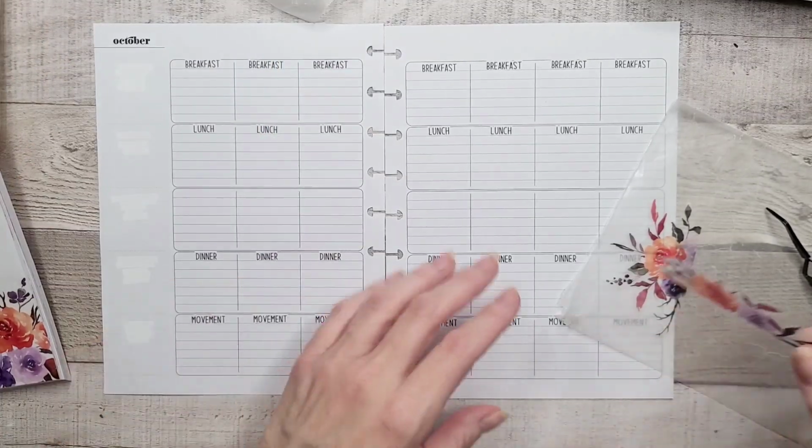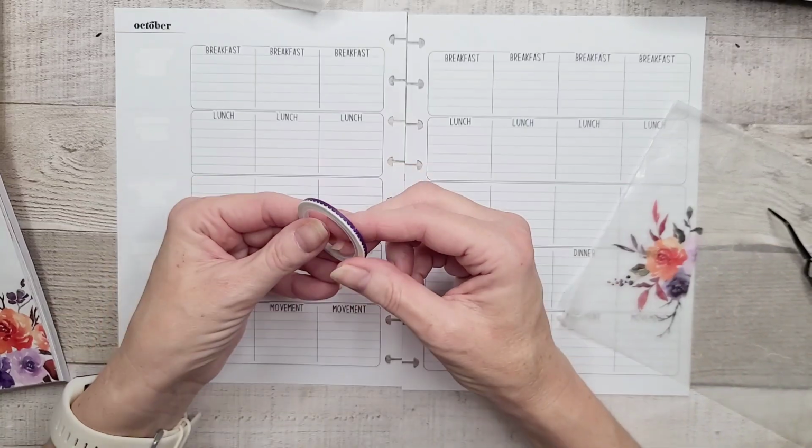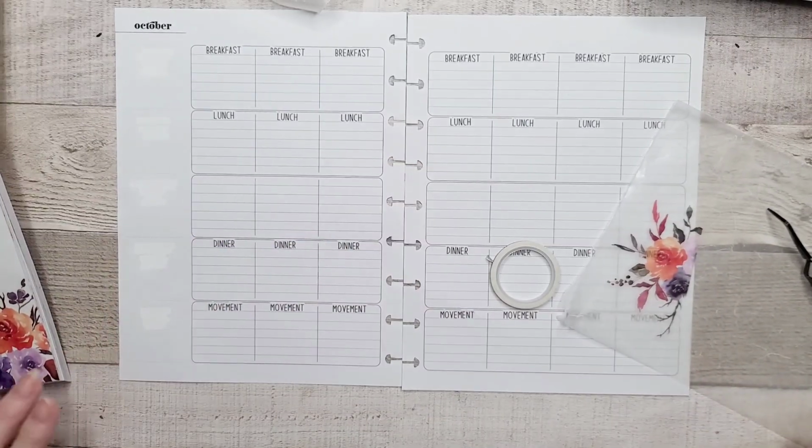So there's that. Oh, the other thing is I pulled out this really cool scalloped washi. Now this is a Happy Planner washi, and that's the doorbell.